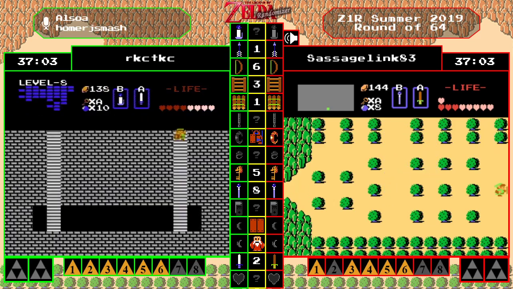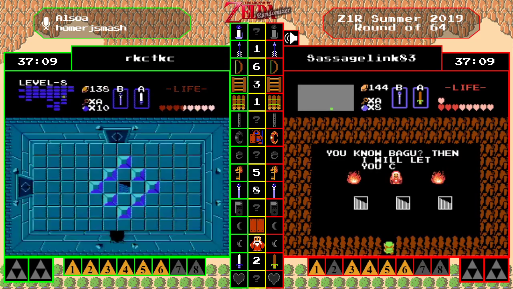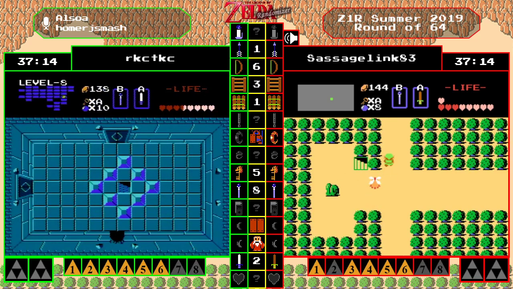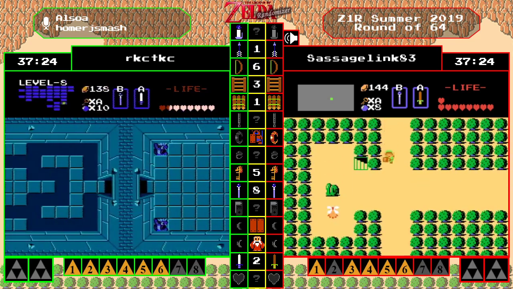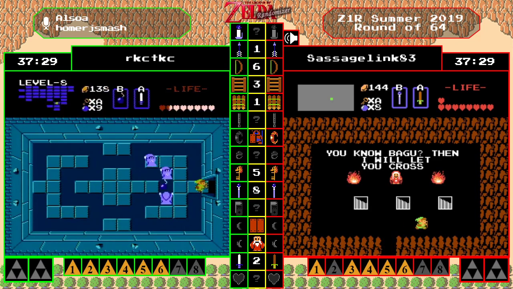It actually looks like he's going to Spectacle Rock here. Maybe he's just taking the shortcut over to 8. Oh, yeah, he might be doing that. He's gonna get a heal first. A refill, yeah. RKC is going actually back to this little south hook of 8. Yeah, he was ladder blocked out of here.